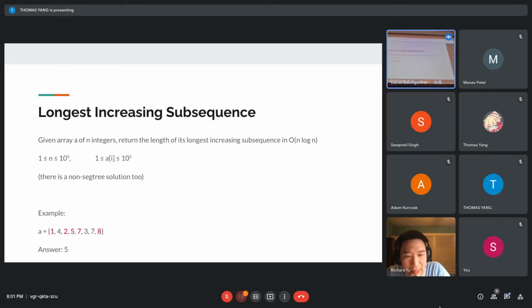I've seen the solution without the segment tree. You want to get the n squared or binary search? The n log n, but don't say it, save it for later. If you guys have seen this problem, there's an O of n squared solution that's pretty standard using dynamic programming, and that can lead either to binary search or the segment tree solution. So that might be a hint.